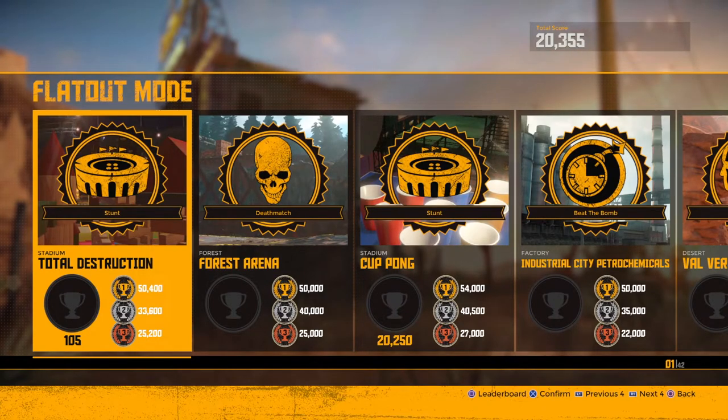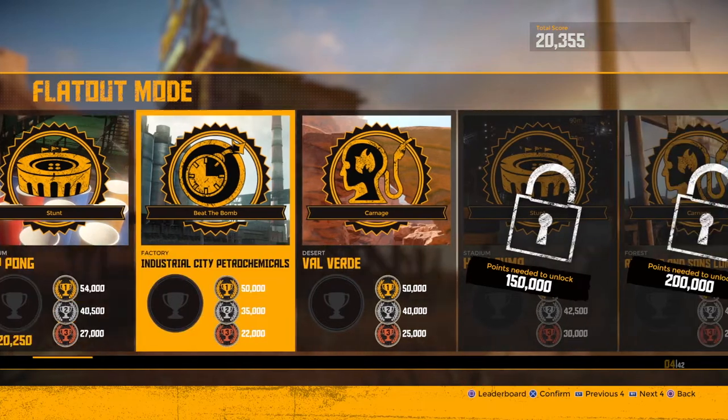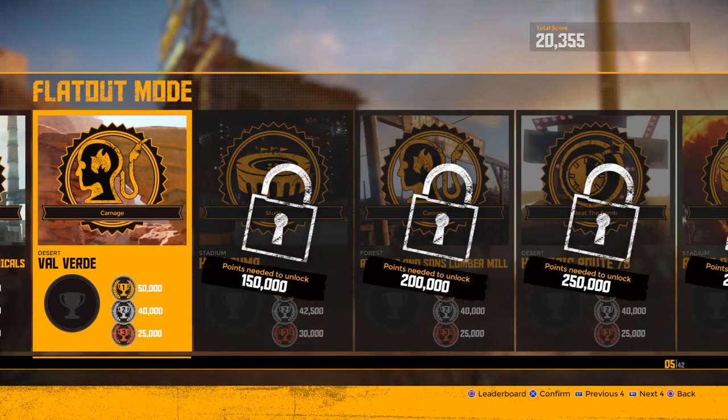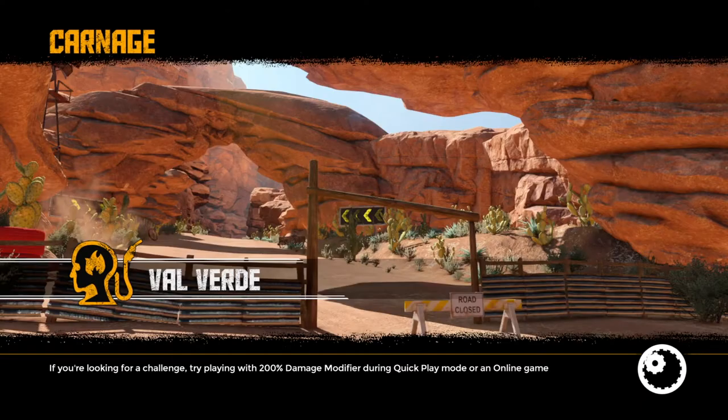So out the way. Stunt deathmatch. What's this deathmatch? Oh, it's Forest Arena. Carnage. Let's have a look at Carnage. What does this do? Oh, like got like a police car. Whoa. Yep. Change. It's awesome. What's change? Carnage. Yeah. Change. Right. Carnage. Let's see what this one's like.